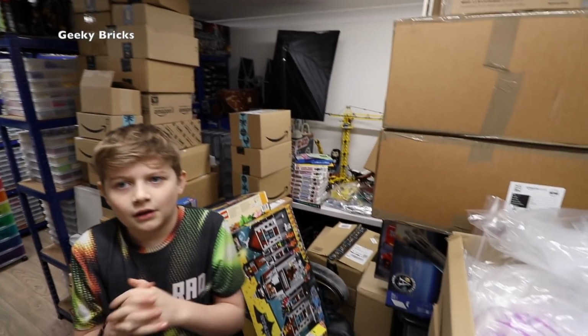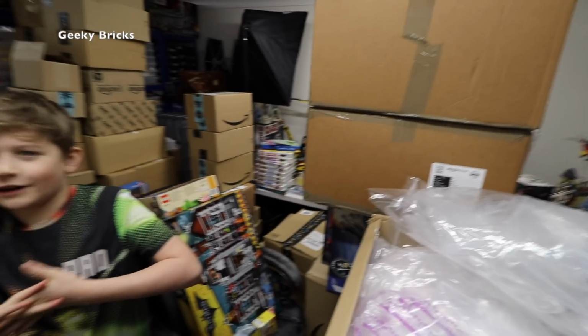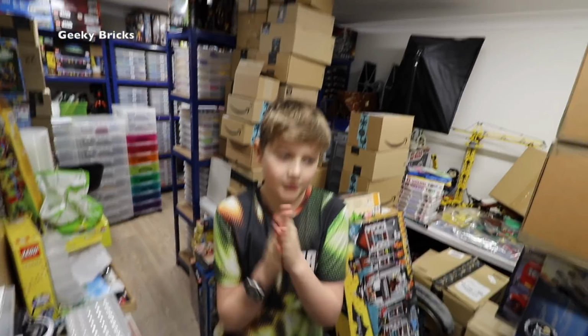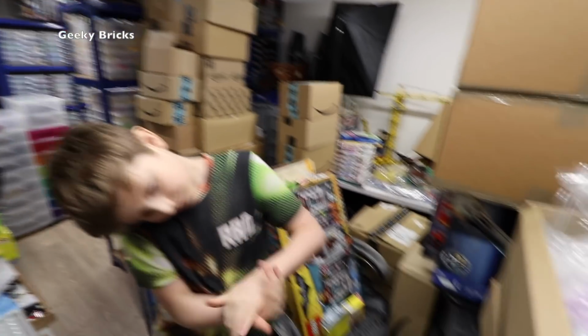And this isn't all my Lego, by the way. I've got a lot more Lego elsewhere. Tons of the modular buildings. I've got a lot of them down there. That's all the older ones down there that are built so far. I haven't got around to building a lot of the new ones, but I've got them all. I can remember when you built one of those. Yeah, I've got a load of the Star Wars UCS sets, which haven't been built, still sealed, but they're not in here. They're all elsewhere. There's not any room in here to be perfectly honest.